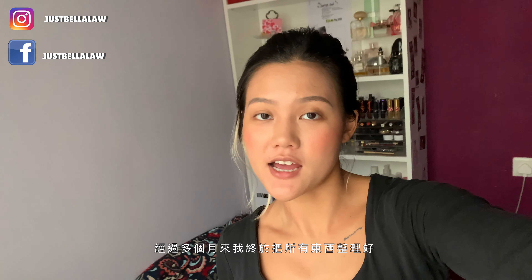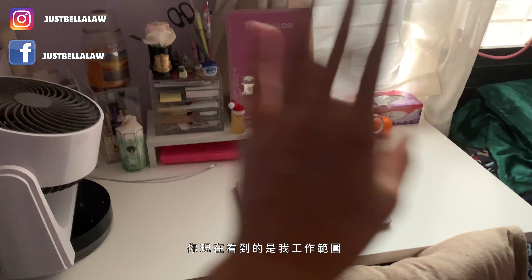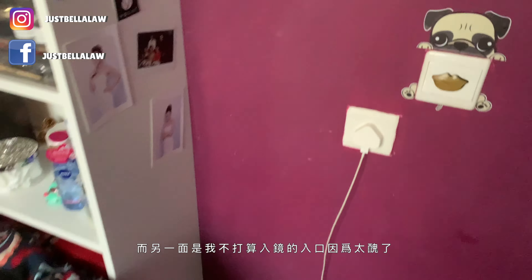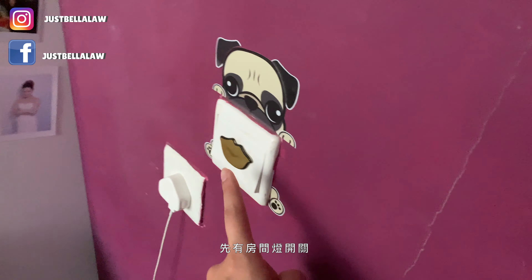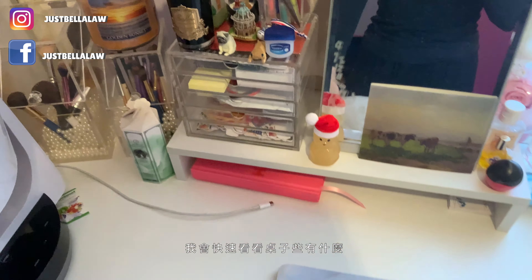After so many months I finally got my room done, and this is what you'll be seeing. What you can see now is my desk area, and turning around would be my bed. This is my cupboard, where I store most things. And this is the entrance, which I don't want to show because it's so ugly. Basically when you walk in, here's a light switch.